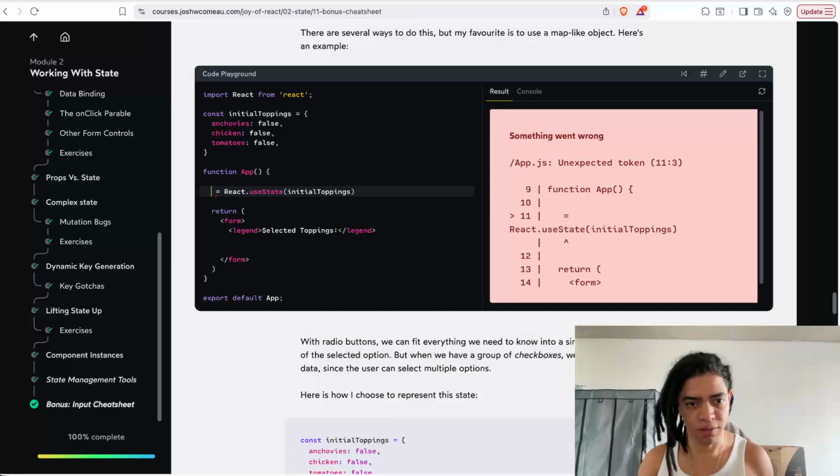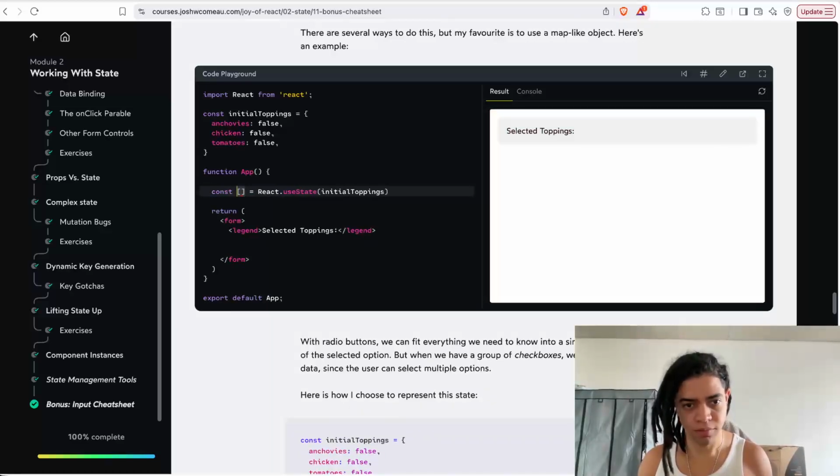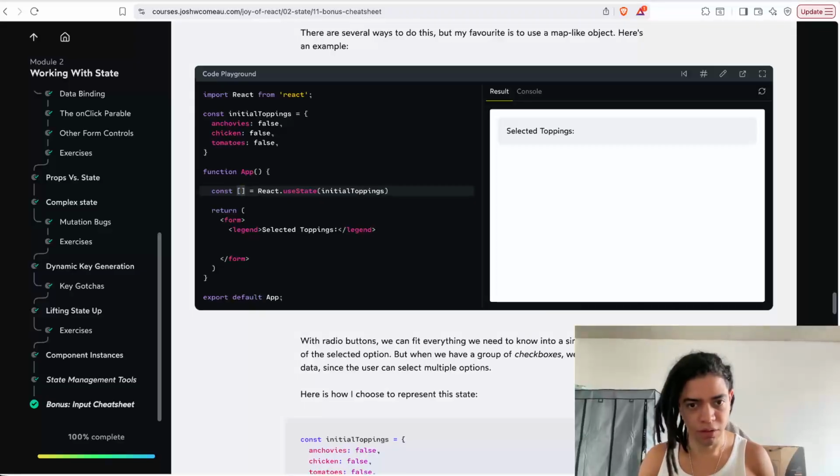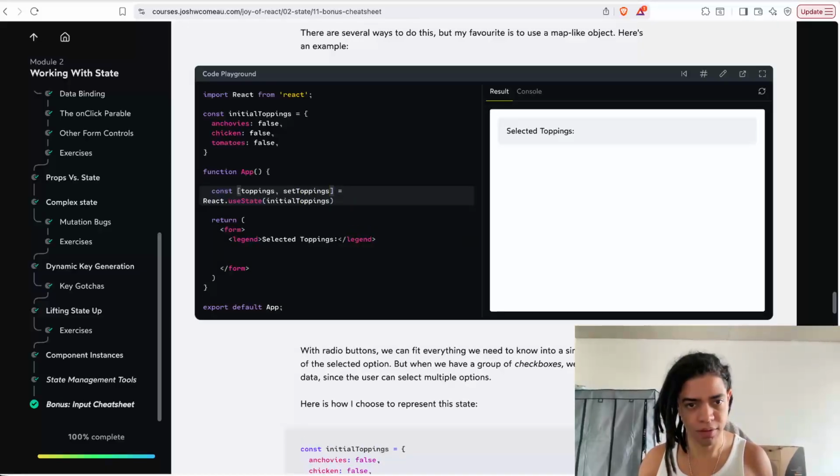This will give me a tuple, which I'm going to call toppings and setToppings, right?